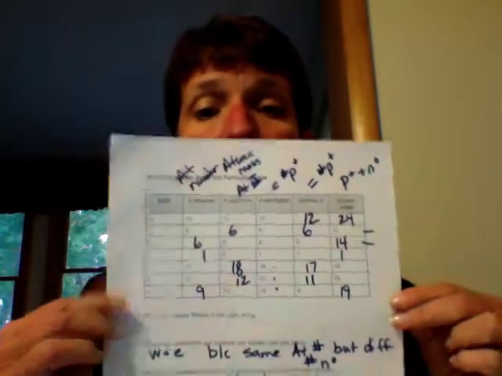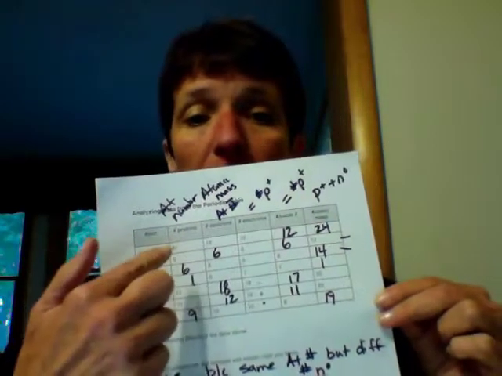To first figure it out, we must fill in the very top part of our graph here. Okay? So let's look across the top of the graph and see what types of information we need to fill in there. The first bit of information is the number of protons if that's empty. We know that the number of protons equals the atomic number on the periodic table. So those two numbers will be the same. We also know that your number of protons and electrons should equal each other. So in the electron column, if that's blank, it should be the same as the protons. So that way you know how to calculate those.